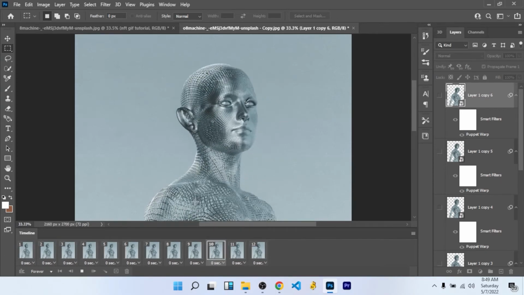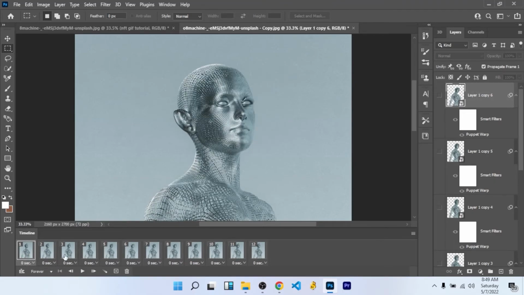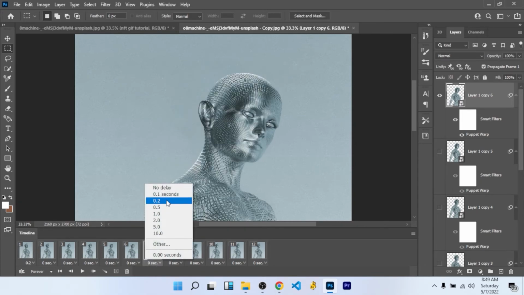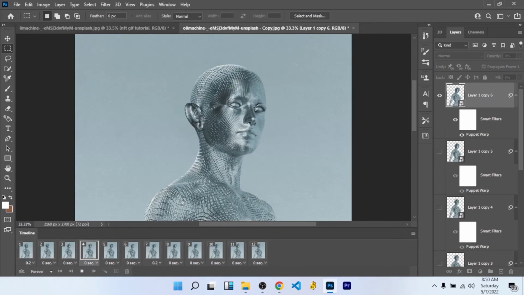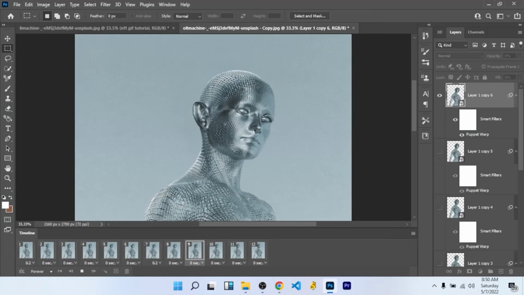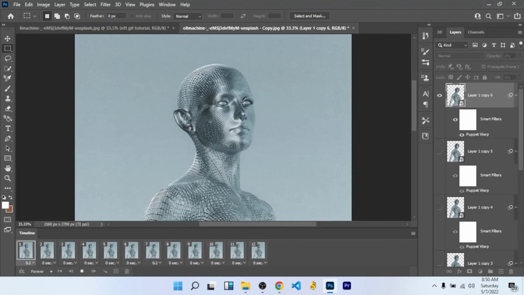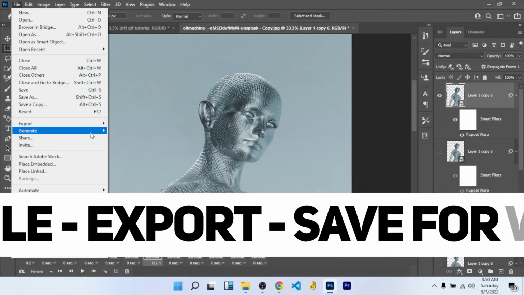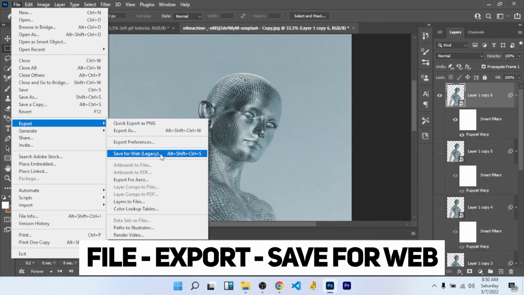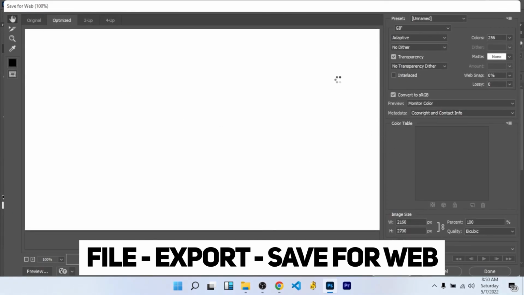Now to make it a lot more realistic, you just have to make the first position and the last position 0.2 seconds. For this kind of example, you can now check the seconds here. Now you see that the character is actually resting on the last layer and the first layer, so that will make it a lot more smooth. Then you come here into File, then you select Export, and you click on Save for Web. When you pick Save for Web, then you click Save.